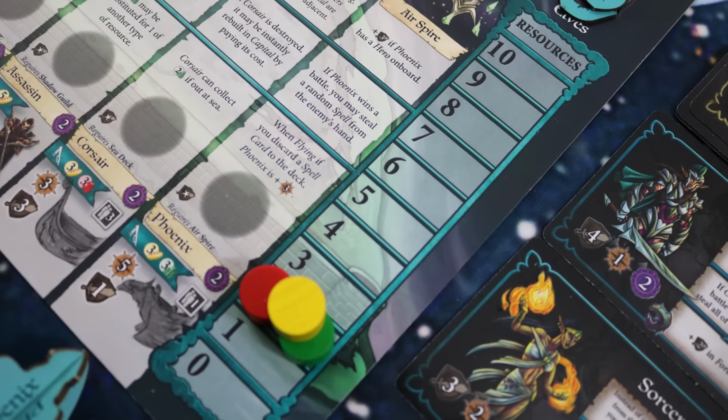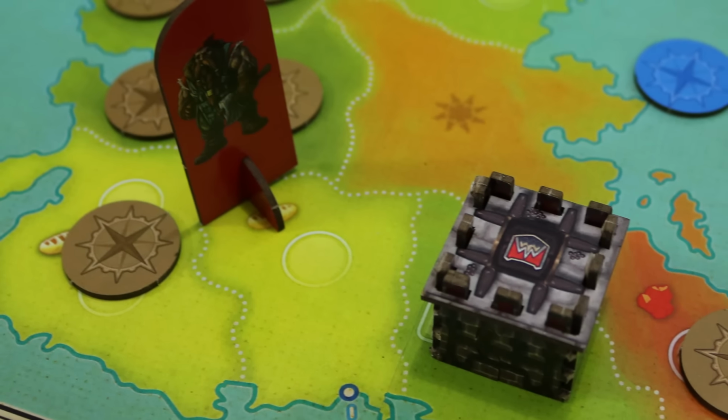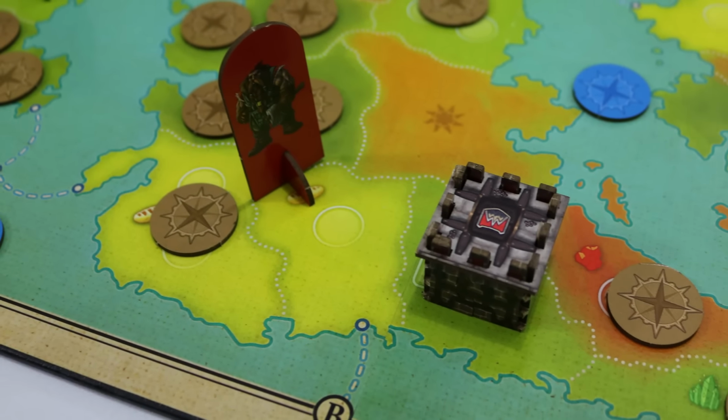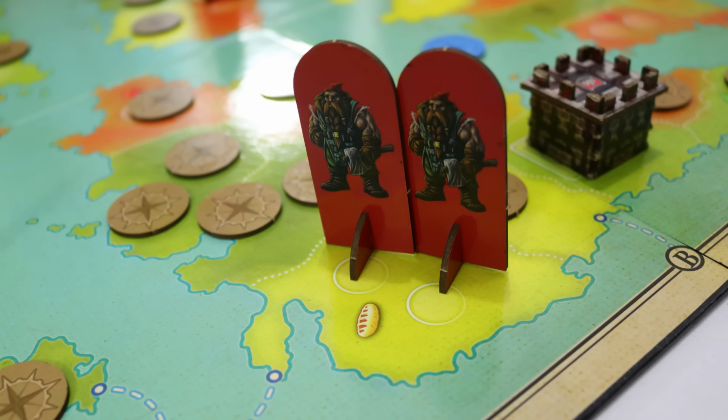You'll gather resources after each player is done taking their 2 actions for the round. You gather resources for each area you control, and then you'll get extra resources for each peon at an area up to the limit. This field gives the dwarves 2 food, while this field with 2 peons gives them 3.